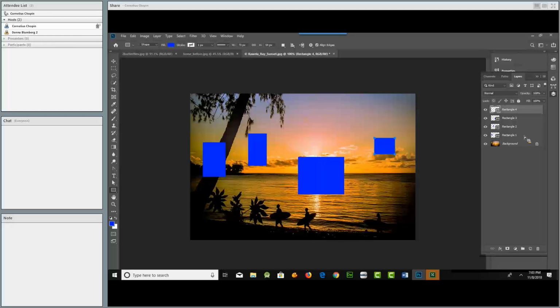Like in most programs, you shift-click to select multiple objects, in this case, multiple layers. And I have each of those layers selected. Now, what I want to do is equally distribute the spacing between these layers. It looks like only one is selected now. Well, they all are selected, because I can see they're highlighted in the panel here. Let me deselect it so you can see it better. So if I shift-click, you see that they're all selected. It may not be obvious on the canvas, but all four are selected.